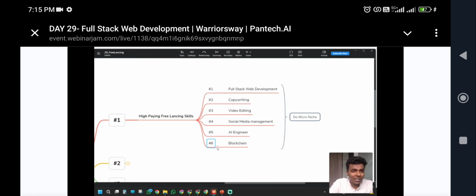And also blockchain. People are not that aware of it now, but blockchain is going to be very efficient in the future, because nowadays we have privacy issues on the internet. But once everything goes into these blockchain networks, it is going to be protected, and that is also going to boom in the future. It has very little competition right now.